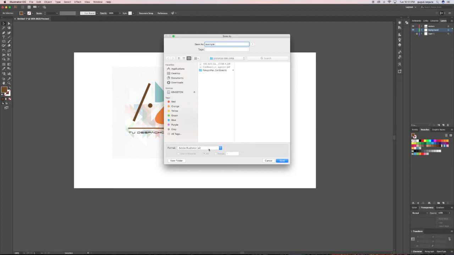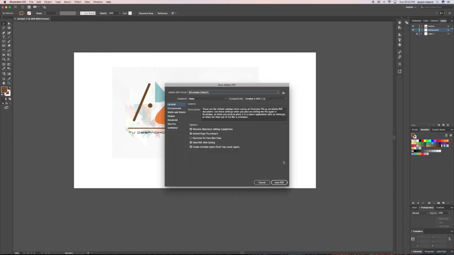Here, just as in Photoshop, we can select the format. We can save as a PDF or as an AI. I will ask you to save it as a PDF file. Then just click Save. Here just keep it as default and save PDF.